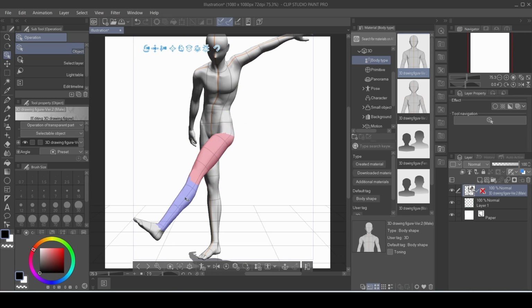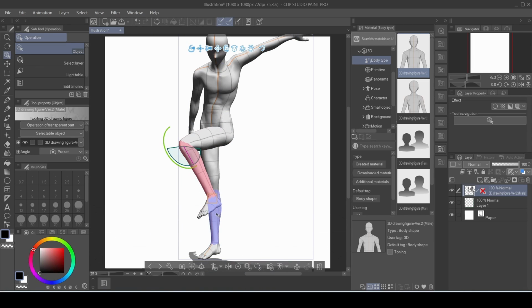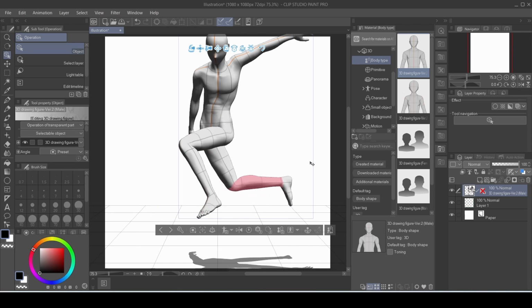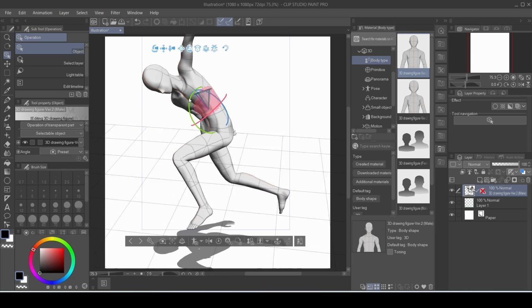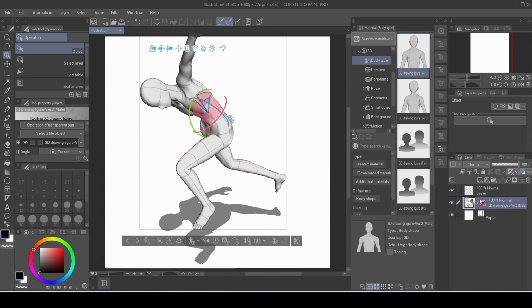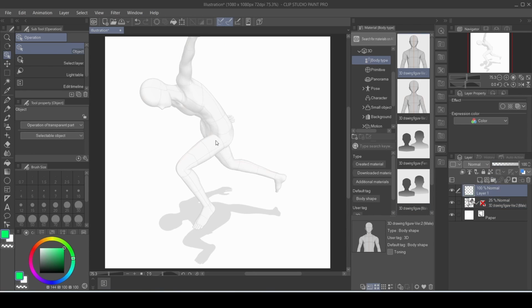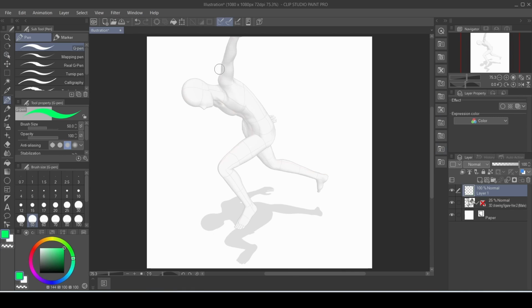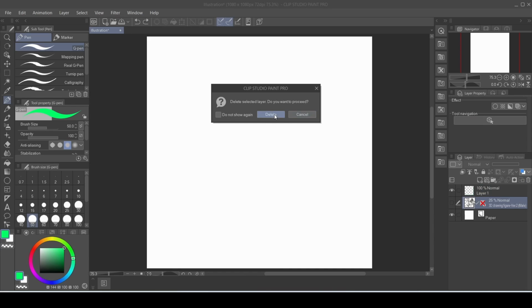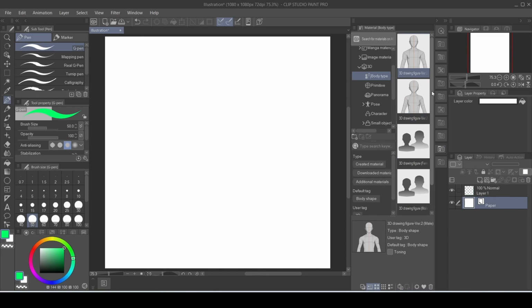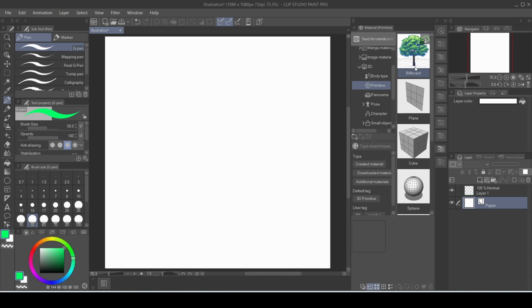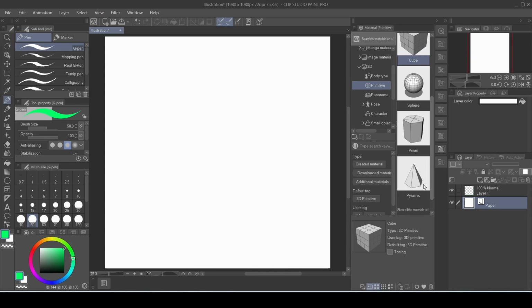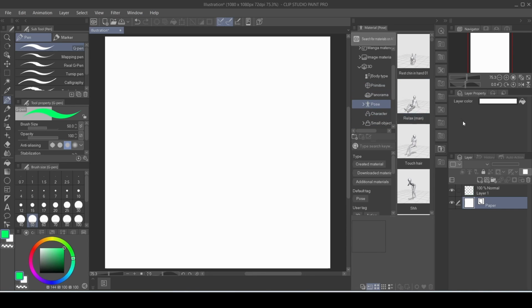With this, you can make cool poses, like a running pose or something. And then if you make a layer on top, lower this layer's opacity, and then create a new layer, you can, let me close this, trace, and wow, you can draw humans now. So this is really useful for drawing humans and people. There's also other stuff, but that's not really important. The cool things are the people.